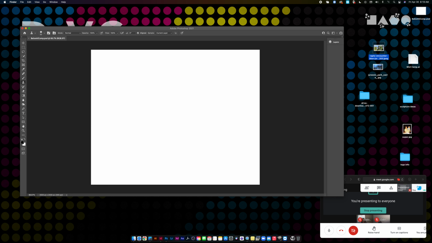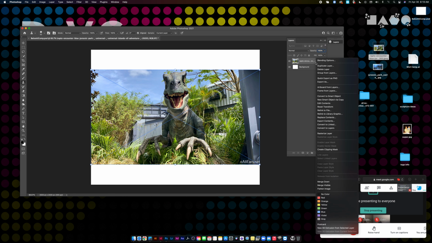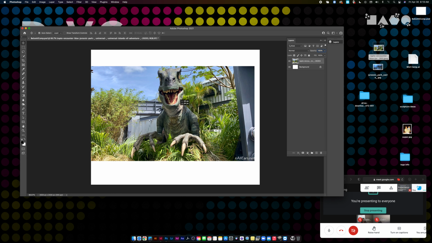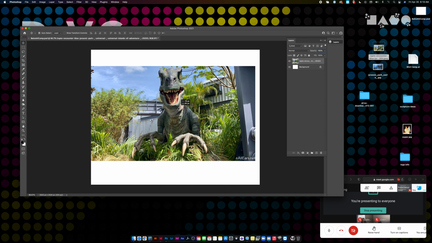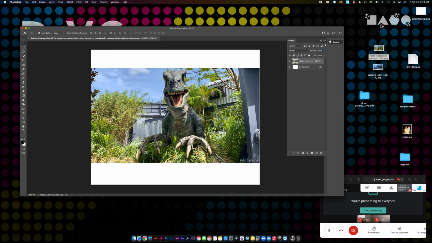You can either drag and drop it right in, and make it a smart image to start. I would recommend that you right-click and rasterize it after you're done. So that's the first way. You'll notice how big that image is on an 8 by 10 or a 10 by 8, if you will. That image is just about 10 inches wide.